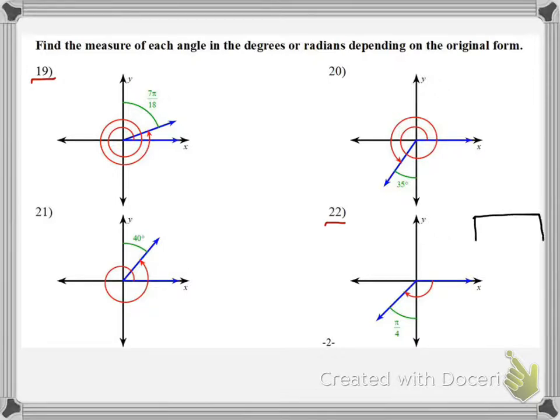And the first thing I'm going to do, because I tend to lose track of it at the end, is say, if it's going downward, it must be a negative angle. I don't want to lose track of that fact. So I'm going to say 0, pi, 2 pi. Since this has 4 on the bottom, I'm going to call my pi 4/4 of pi. And 2 times 4 is 8. So I'm going to make my 2 pi into 8 pi over 4.